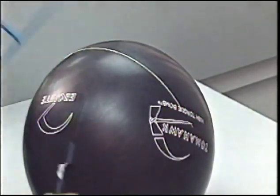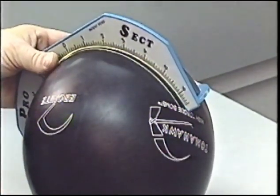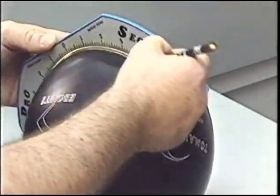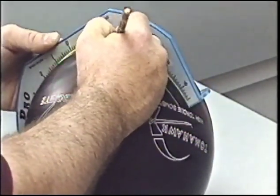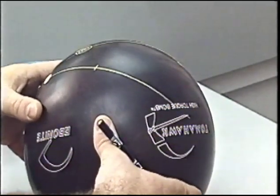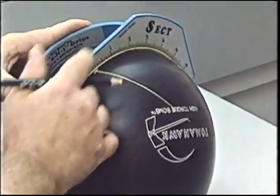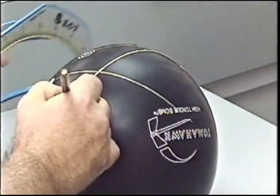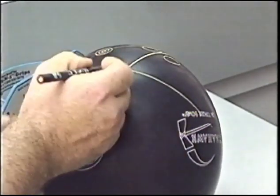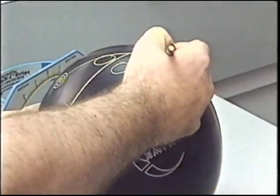Place the pin 4 inches from the bowler's negative axis point. That makes it a distance of 2 3/4 from the center of the span. So from the pin, we're going to measure a distance of 2 3/4. That'll signify the center of the span. We want to do a slight twist so that the pin ends up to be in an 8:30 direction from the center of our span. Placing our thumb hole there, finger holes on top, we can see that the pin is in an 8:30 direction. This places the bomb up above the ring finger.